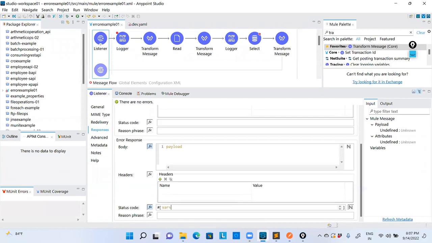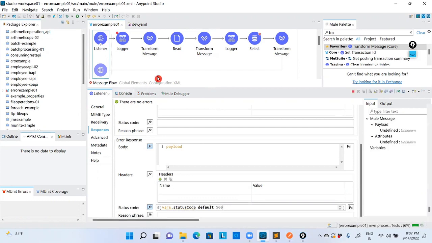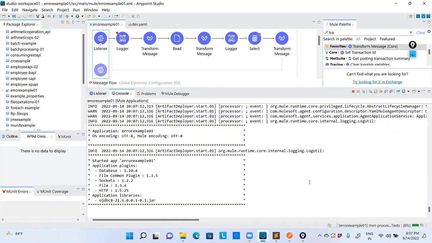If there is no status code, then it is the failure one, right? Then you can always return 500. Got it, guys? Yes. So if you are not returning any status code there, then it automatically sets the failure one, that is 500. Okay, so first we can execute this one. Let's check whether it is coming or not. It is deployed, then we can hit it. You can see whatever error you are passing here, the same error is coming, right?